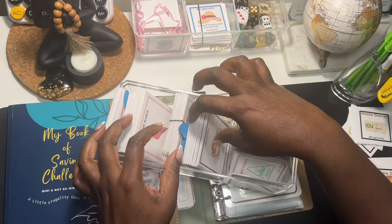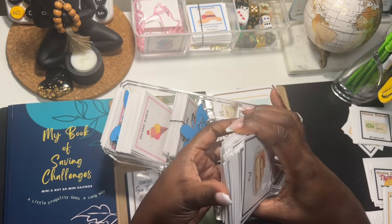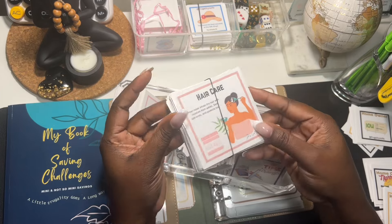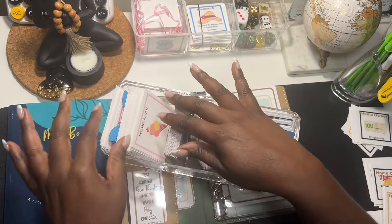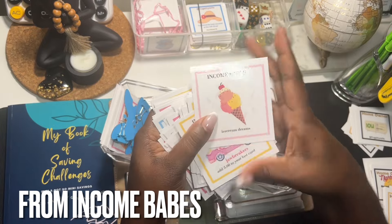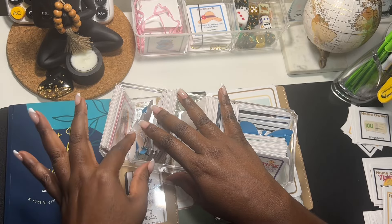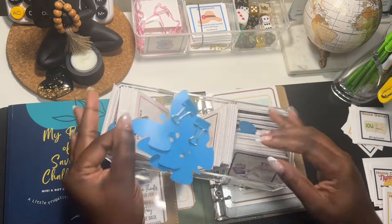I have so many boxes I'm using these as dividers to separate the cards. This one is for Alicia's travel box, and then this one is for the Housewives of Budgeting box from Neen Budget. Then these are from a saving challenge gifted to me from Taylor over at Budget with Taylor — absolutely beautiful, I don't want to go into details yet. Then there are cards gifted by 'She's Got It,' and I have the very infamous candy box saving challenge here as well, plus the donut box from Brandy Jenny — all separated by these little paperclips and butterfly dividers.